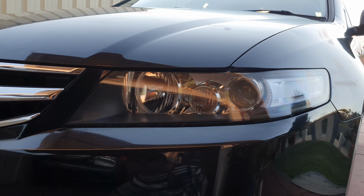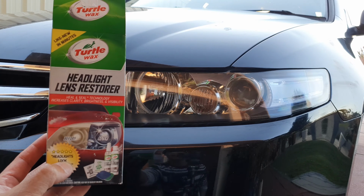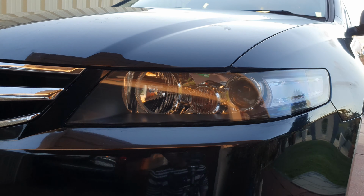And that's it. So we have unboxed this Turtle Wax headlight lens restorer, and it does take some time, so you need to be patient. It's not going to be quick, but the end result is quite nice.